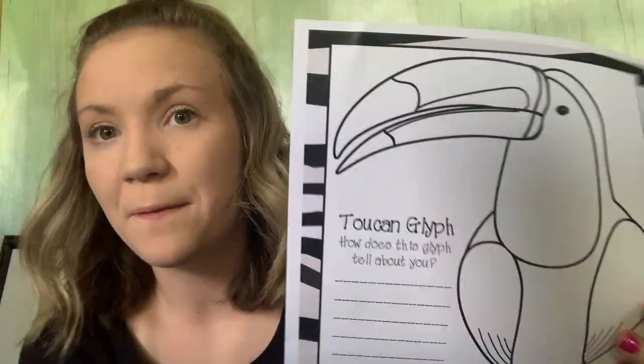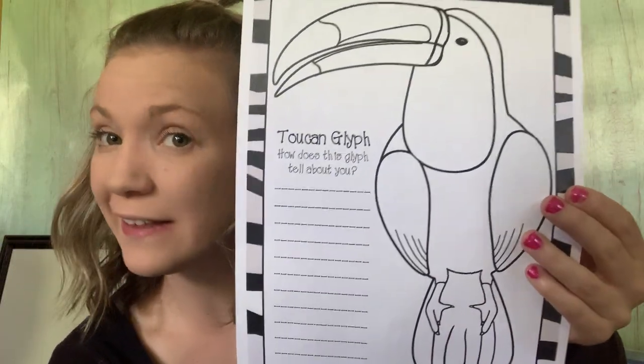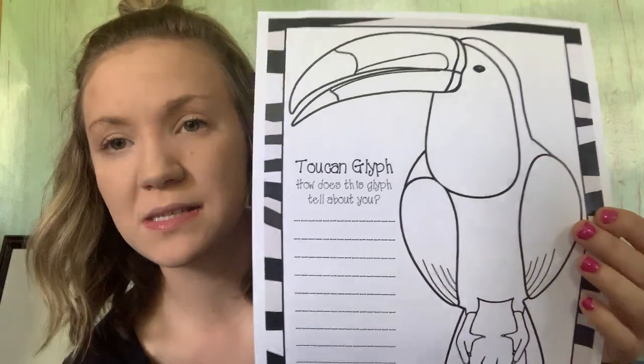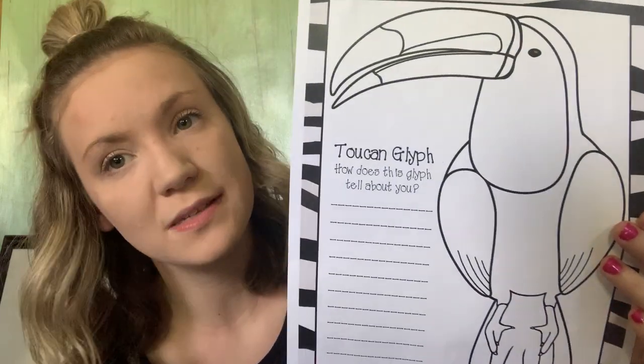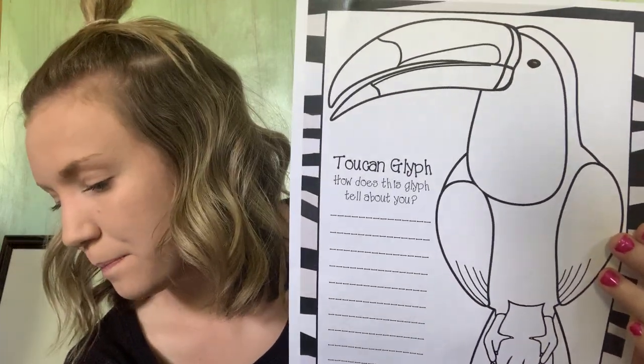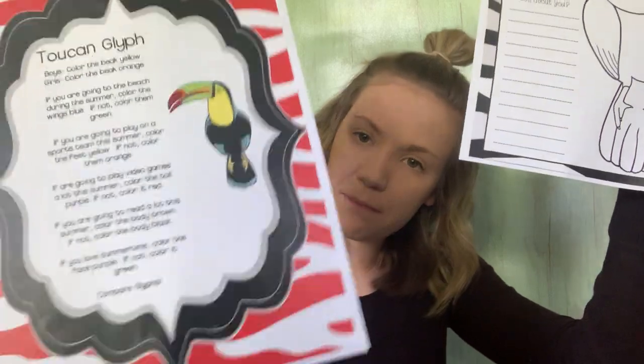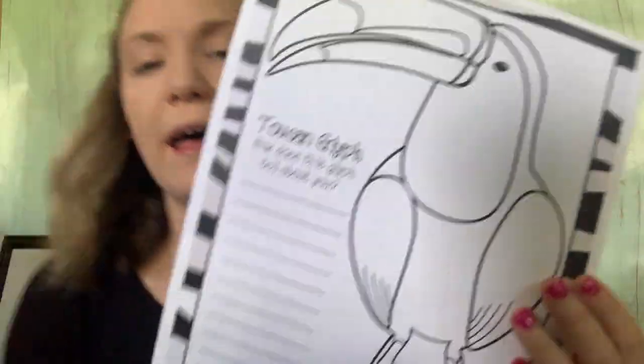And then I would like to see your glyphs, and we can compare how we have some similar toucans and how some are different. But yeah, that is all you have to do. So color it in according to these little prompts on this red sheet. And then post it when you're done so we can see what your toucan looks like. All right, so that is it for reading and writing.